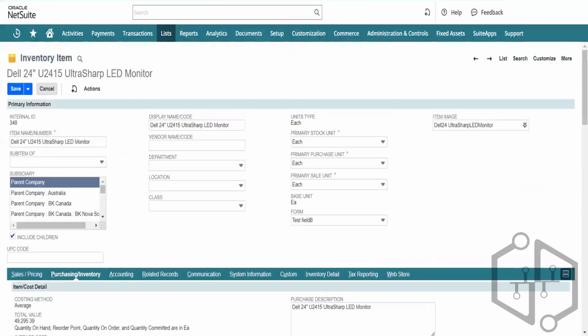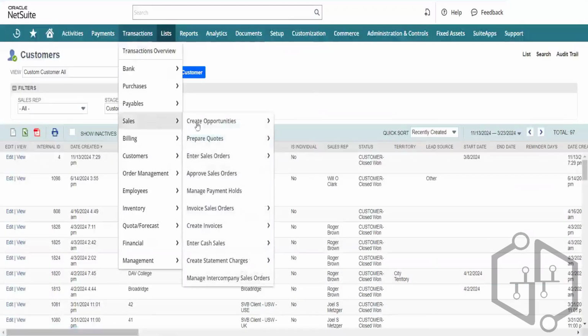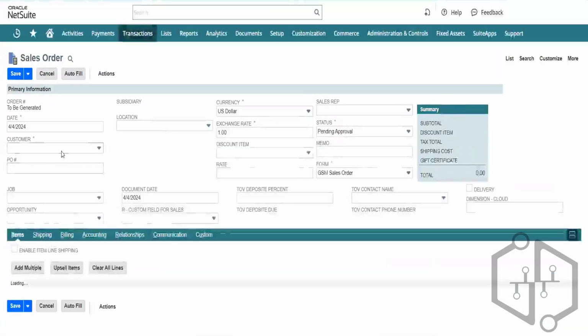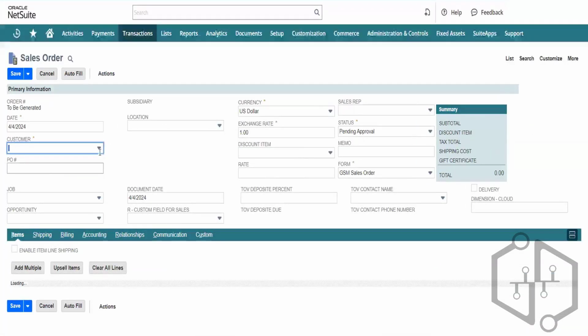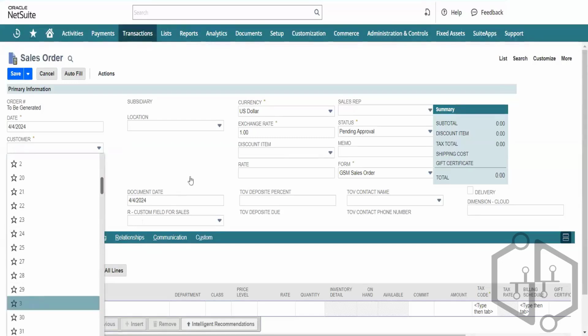So now we'll do the same thing. We will go back to our sales order, create, enter sales order. We will select our customer as 3. The location will be CA1, that we are trying to ship out the material from.